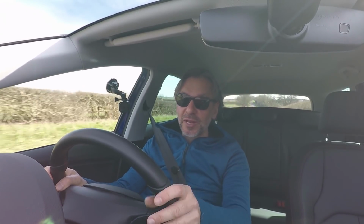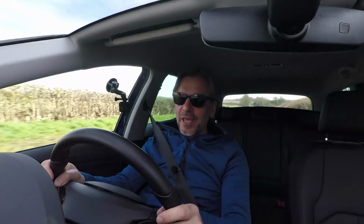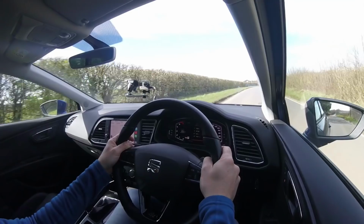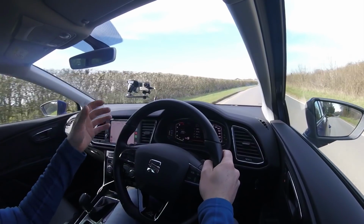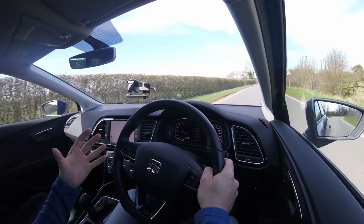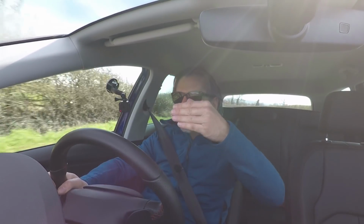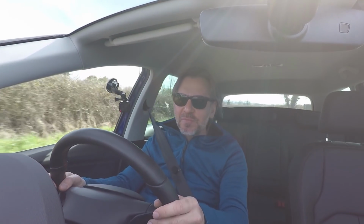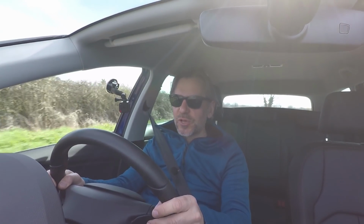If you remember in episode 1, I was slightly concerned that the torsion beam suspension would be the car's downfall, and it still does feel slightly skittish compared to a multi-link car in certain situations. At the corner I drive every day with a bump in it, the back end will just feel like it skips a tiny bit, which you'd never get with multi-link, but you would have got with, say, a Mark IV Golf.